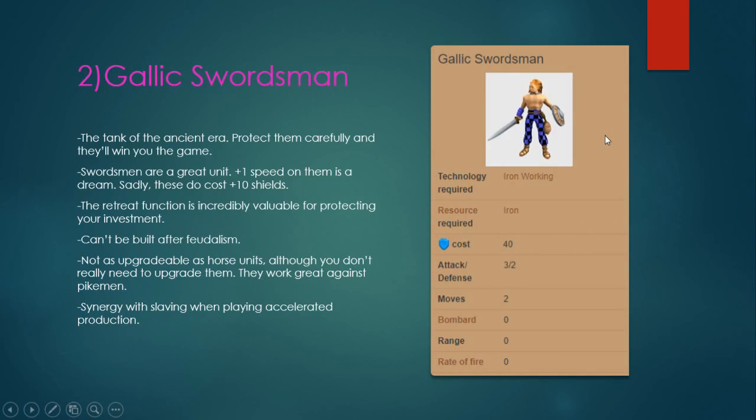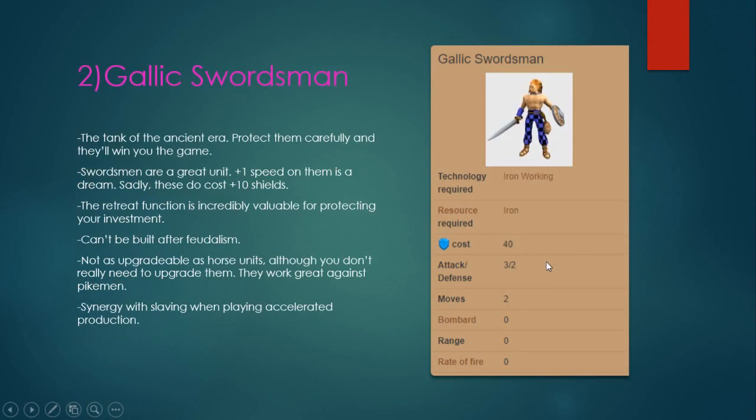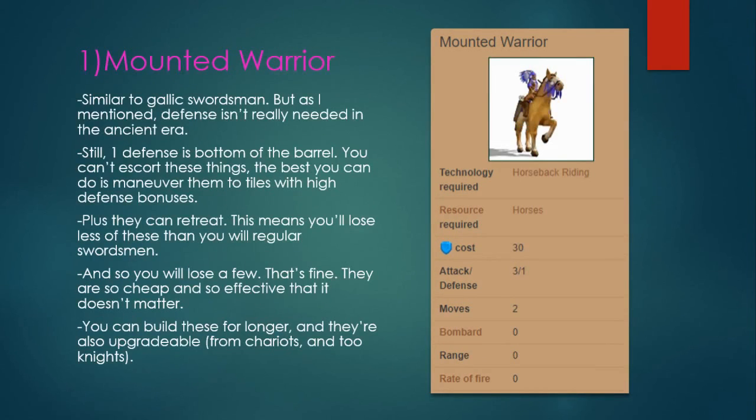And I really debated this. On some level, they are worse than the Mounted Warrior. Because like I said, defense is not important in the ancient era. I'd much rather have the lower cost. It's worth paying an extra 10 shields relative to the Swordsman, but I'd usually rather have this unit, paying the cheaper cost in exchange for one less defense.